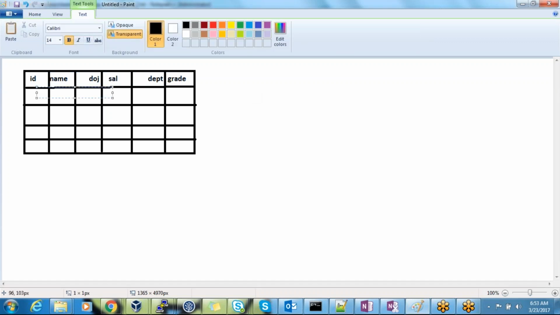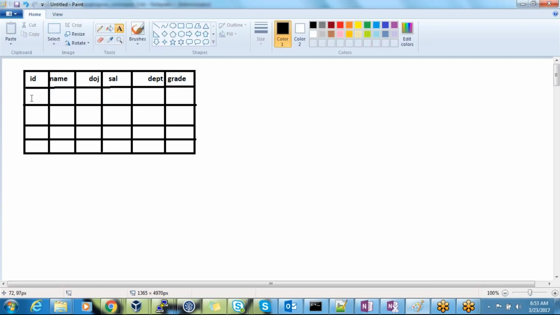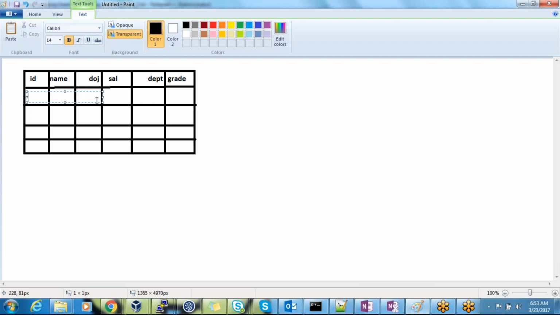Okay, I can say here the ID is 101. I can take the name as Hadoop. Date of join, just take 1 because the column is very small. Salary is 100.